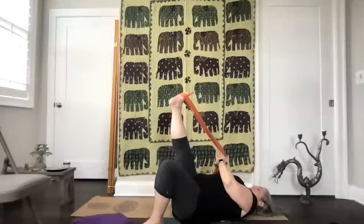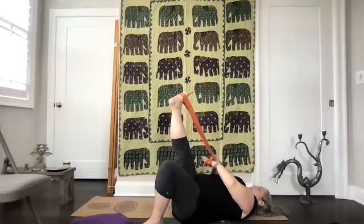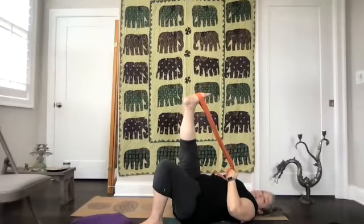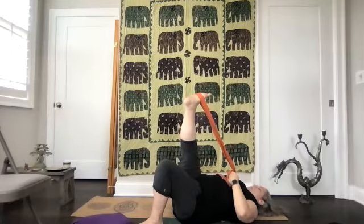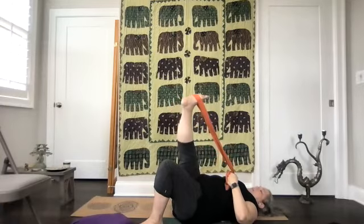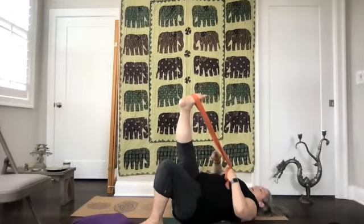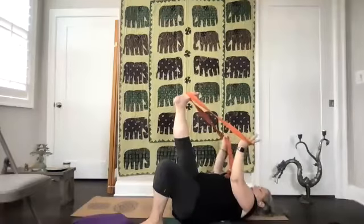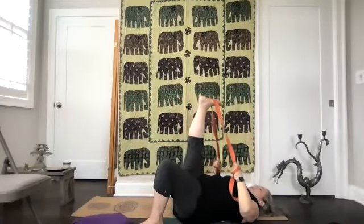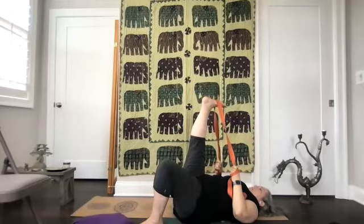We'll switch hands now, and we're going to bring the leg just past the midline. So both hips are still staying down. We're just getting a stretch in the outer hip, maybe the outer thigh. Let your knee bend wherever it needs to be so that you can come just across the midline here. Inhale back to center, split your straps into two hands and take one last stretch over your body.